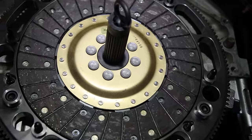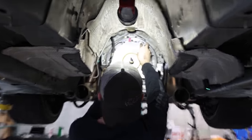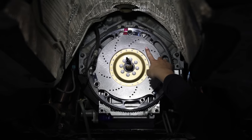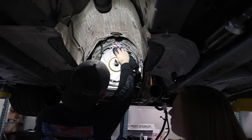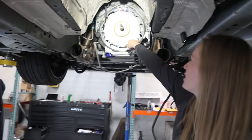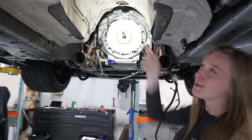Oh, that gas hurts bad. Is this a floater? And then you have that little pink paint up there just to make sure you put it in the right way. Because obviously this sits in with these three right here, so you wouldn't know which way is technically up without that pink paint.